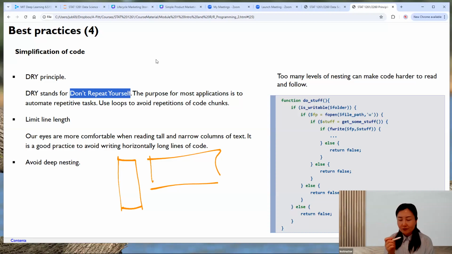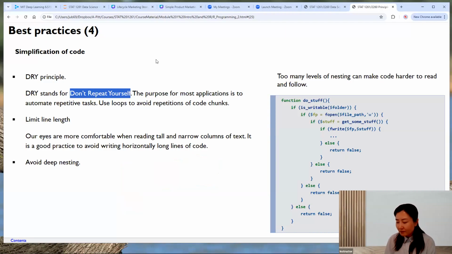Sometimes you even need to wrap it to the next line, so that is not a good practice. I try to avoid writing very wide rows of code.